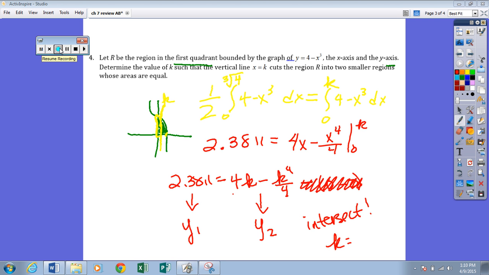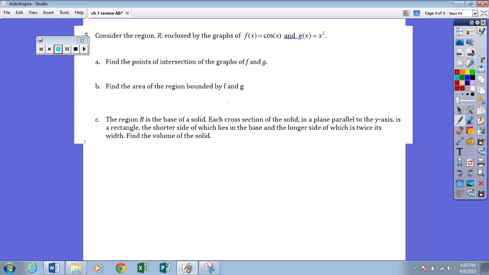Alright, so for the last problem, guys, all that you have to do is, it's going to guide you through the whole thing of drawing a picture and so on. First thing is you might want to actually look at it, right? So look at your cosine x and your x squared, and it says to find the points of intersection. So this should just be a look on the calculator, using second calc, 5, intersect. And then we'll lay out this.